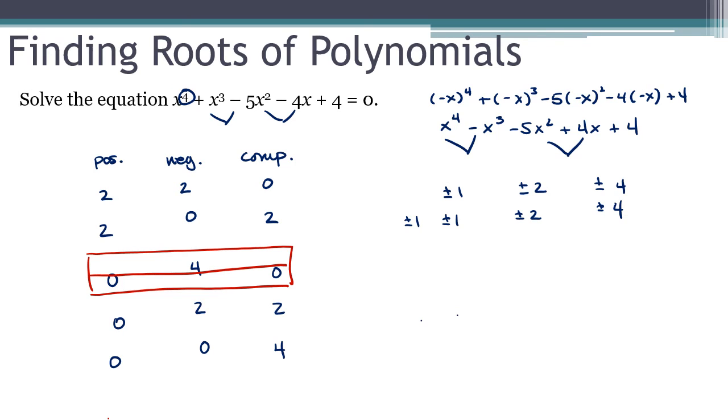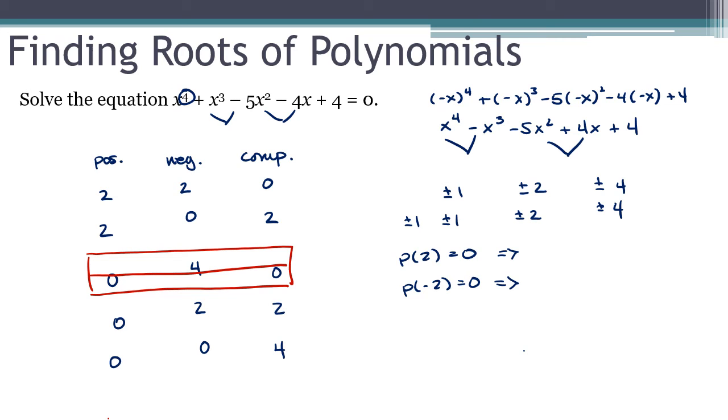So if you test these, substituting them into the original here, you should see that P of 2 is equal to 0 and P of negative 2 is equal to 0. Well, it's maybe a little concerning, right? Because I got a mix. I got a positive and a negative, and 1 positive, 1 negative, and 2 complex is not on my list. Right, but that's okay. Let's move forward with this and see what happens.